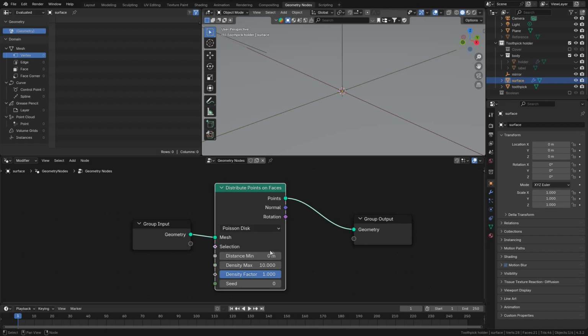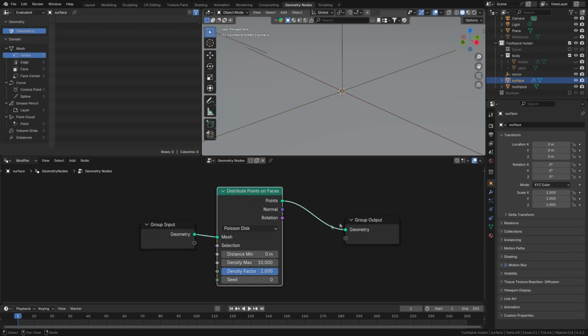Poisson disk has some extra features such as setting the minimum distance. This helps in avoiding things like collisions or overlapping. You have the density max, that's the maximum density, and the density factor. This is kind of how to control the amount of instances you can see at a time.